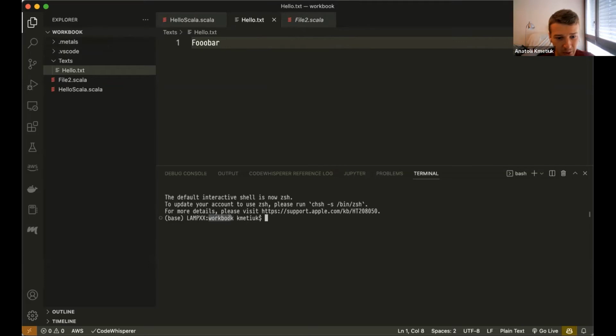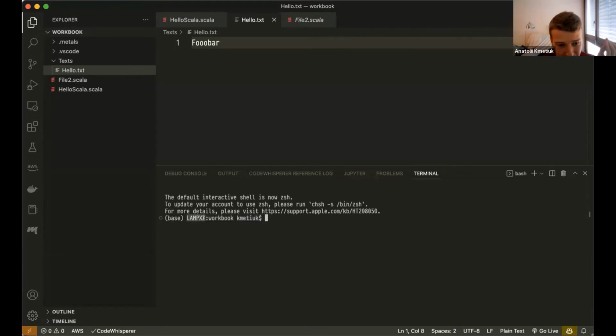So if it says workbook here, it means that the terminal is aware that we are in the workbook directory, and whatever we tell it to do, it is going to happen in this directory. And then we have, in our case, the name of the user. In my case, it is Kmetyuk. So that's the name of the user under which I am logged in. So basically it shows the location where the terminal is opened and the name of the user.